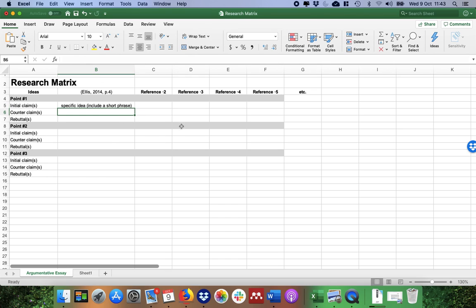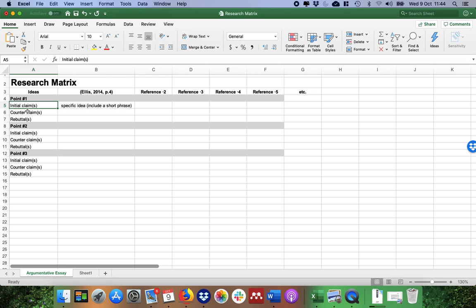All right, so the idea is that you will now have an accumulation of different ideas that are going to fall under each of these citations. Try to do that as you develop each of your points. And at a glance, when you finish this, you should be able to see which citations overall support your overall argument and identify certain points that you need to find more evidence on. So maybe you need to find more counterclaims that relate to the initial claim.